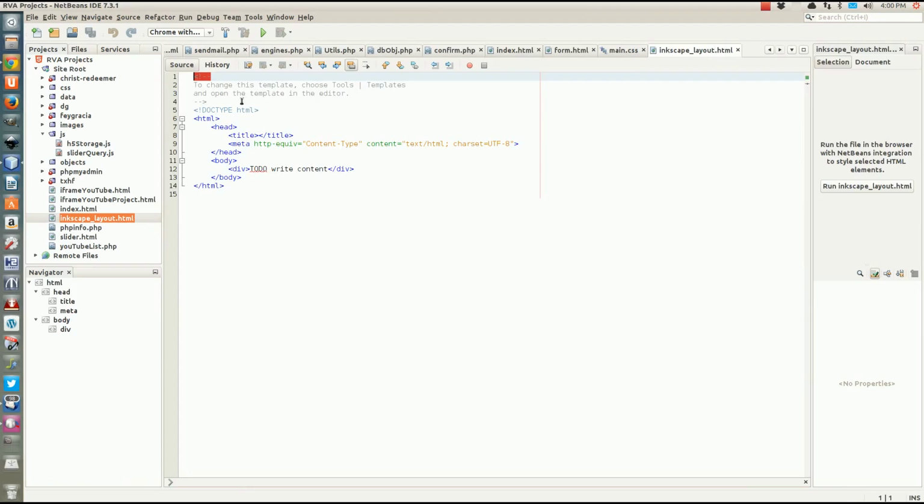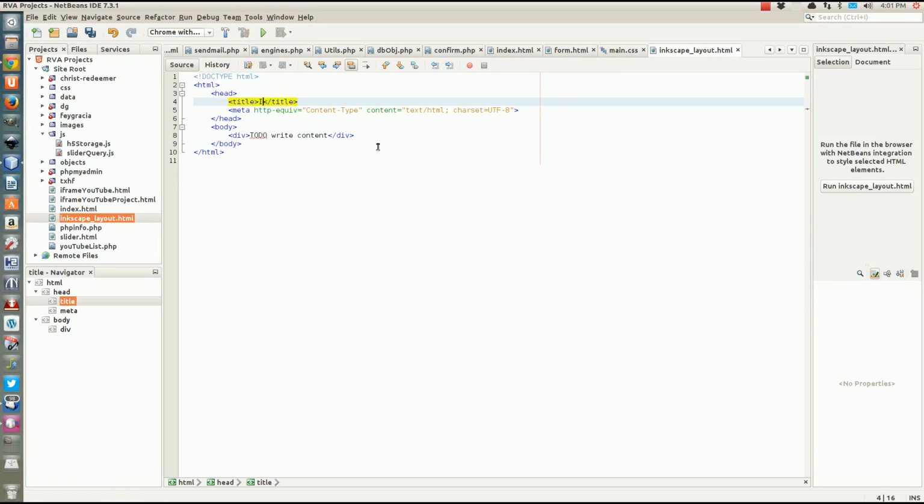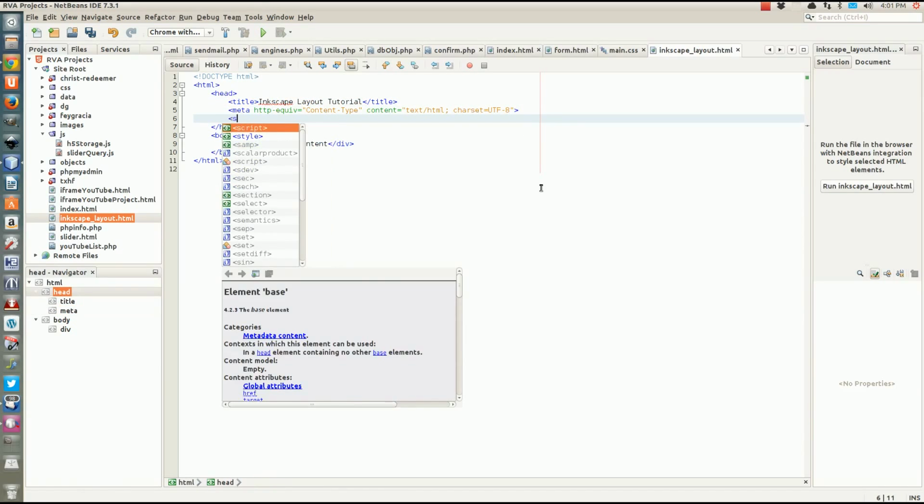Here it creates my HTML5 basic format. Now we're going to put the Inkscape layout tutorial, and we're going to add some style sheet.